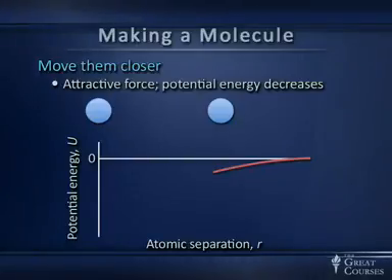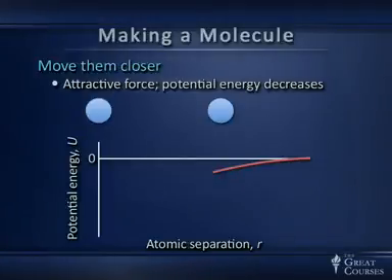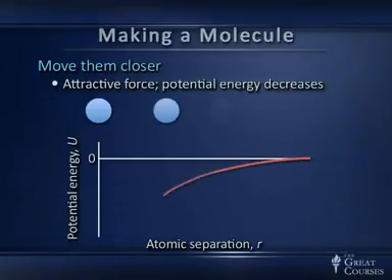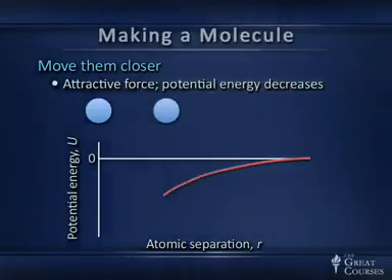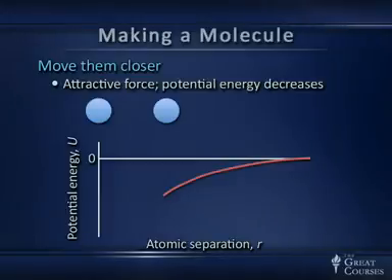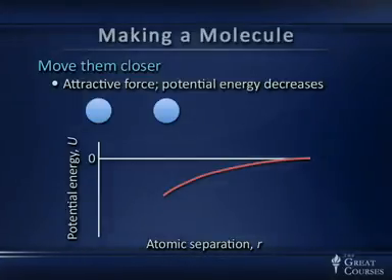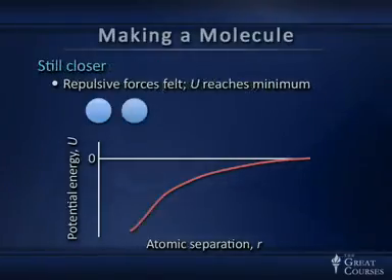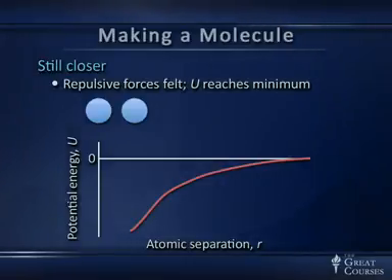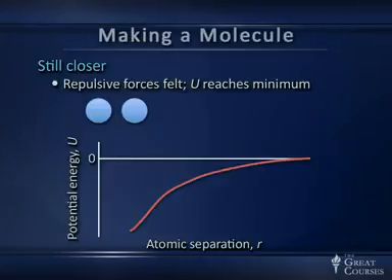So there are two attractive forces, and that causes the potential energy to drop from zero, telling us we're in a bound state where the two atoms have been attracted, where it would take energy to separate them further. So as this process continues, the attractive force decreases the potential energy, and we're plotting the potential energy curve as that atom moves in. So we're plotting it as a function of the atomic separation. And those attractive forces get stronger as the atoms get closer together, so the potential energy goes down and down and down. But when we reach a certain point, we begin to feel repulsive forces as well.